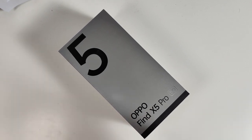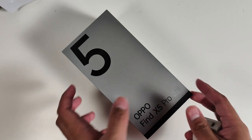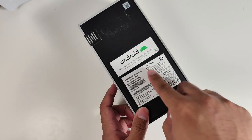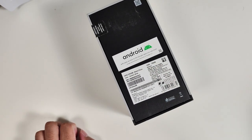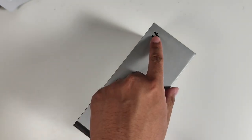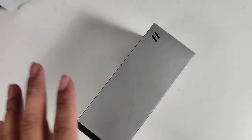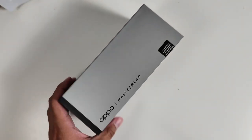So this is the newest smartphone from OPPO and yes, this is a flagship one and I can't wait to unbox this smartphone. So as you can see in here, we got here the 12GB variant and 256GB of internal storage. It runs on Snapdragon 8 Gen 1 processor, but unfortunately this one isn't coming to the Philippines. Aside from that, we also got here the logo of Hasselblad because this one is a fruit of the partnership between OPPO and Hasselblad. So yeah, I'm really excited to unbox this one.